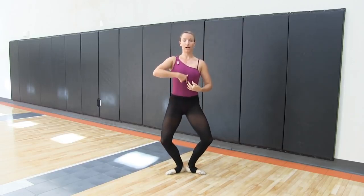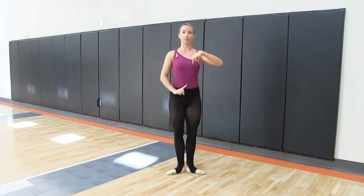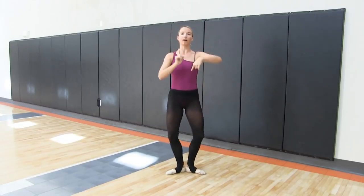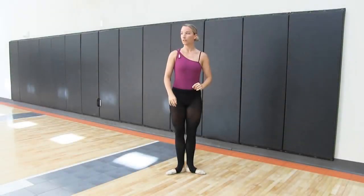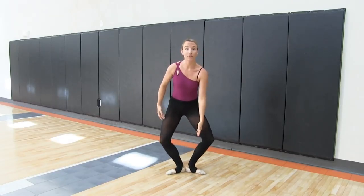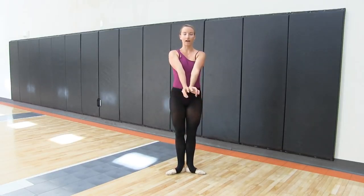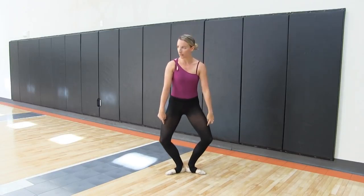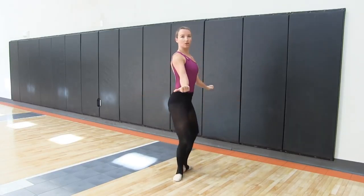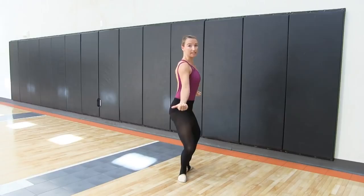So some things to think about when doing your pliés. Is working in opposition. As you go down, you're actually pulling up through the top of your head. And as you kind of straighten, you're pressing the floor away from you. So you have this opposing energy going on every time you go up and down. Second thing to think about is to really, as you start to straighten your legs, to feel the backs of the knees make that contact. Okay? Third thing to think about is every time you bend your knees, you're pressing your knees backwards so that we don't let them collapse and roll over into that overpronated position on our feet. Keep your knees nice and pushed back.